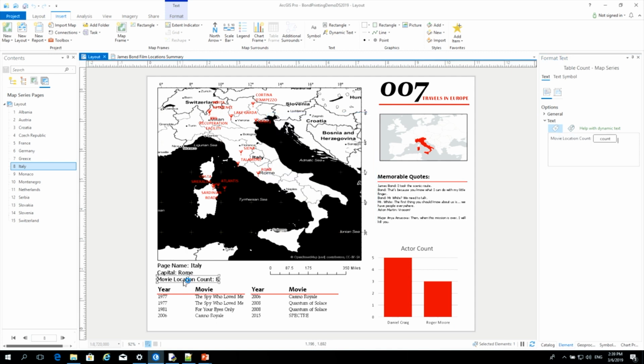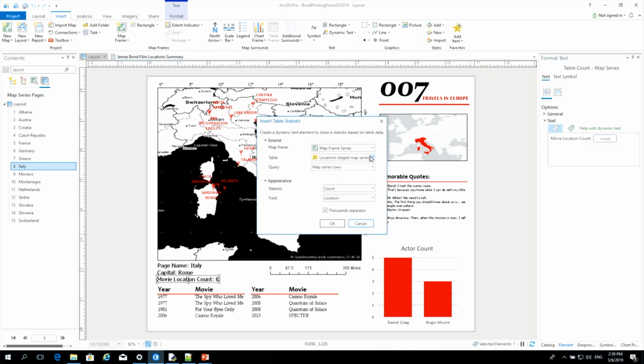And let's look at this dynamic text element here really quick. This is another type of dynamic text called table statistics. The way this works is, again, for a particular layer, filter on the map series, and then show me this statistic. In my case, it's just count for this field.